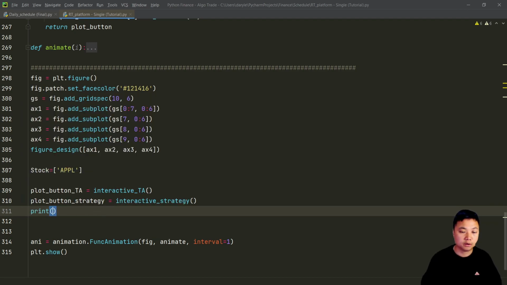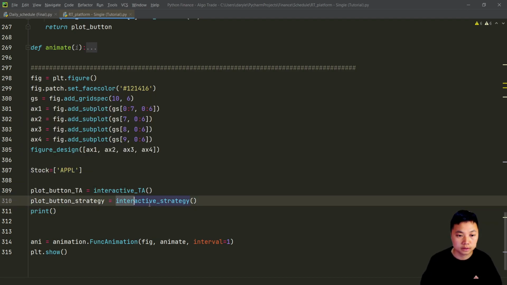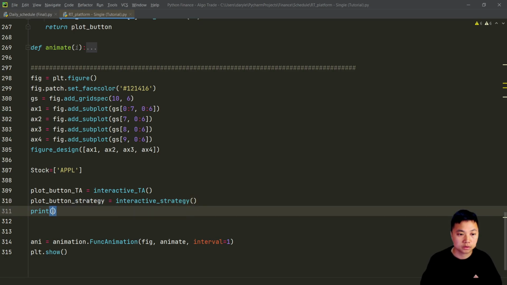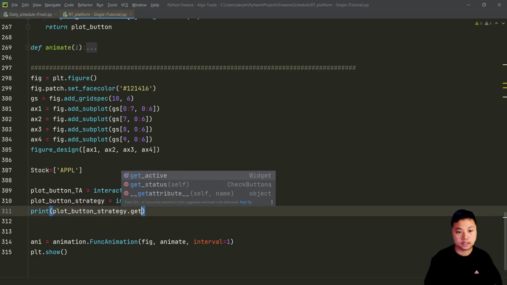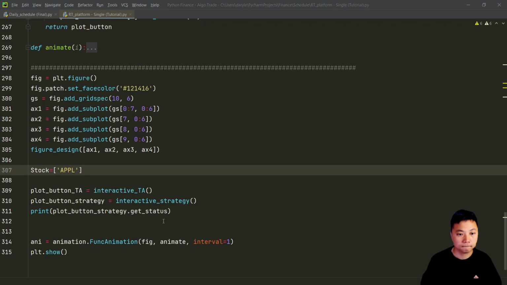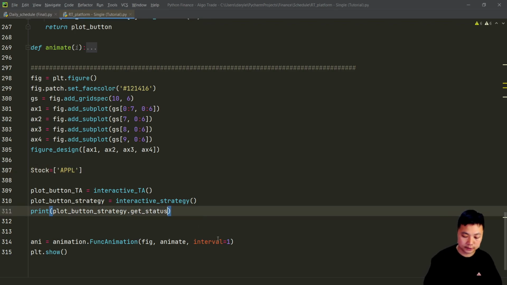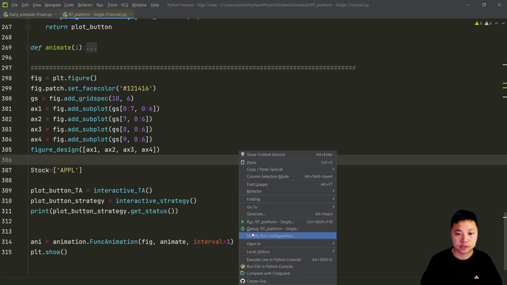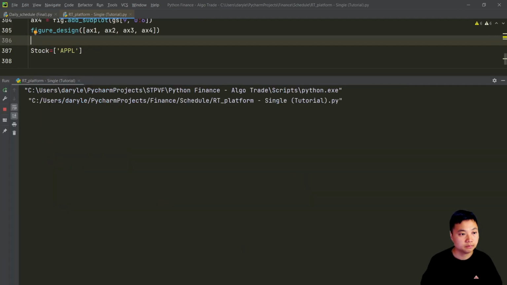And if I also would like to print the status for this one, let's say yes, status. And if I run these functions, let's see what happened.